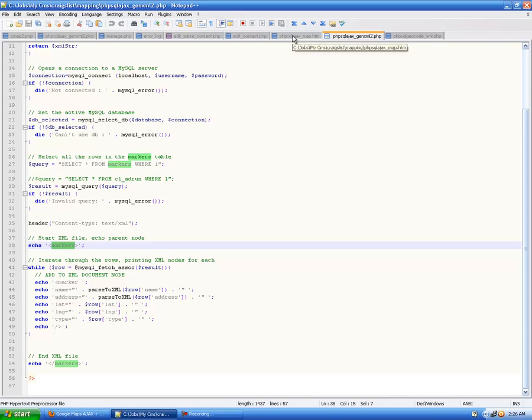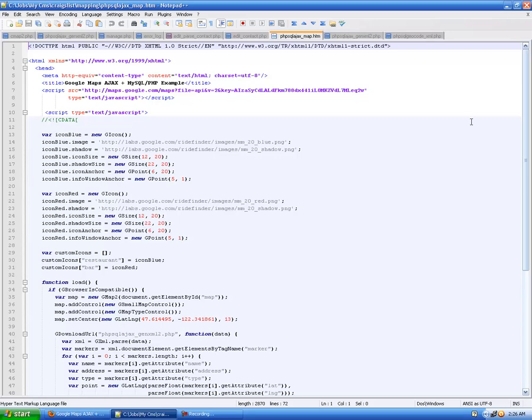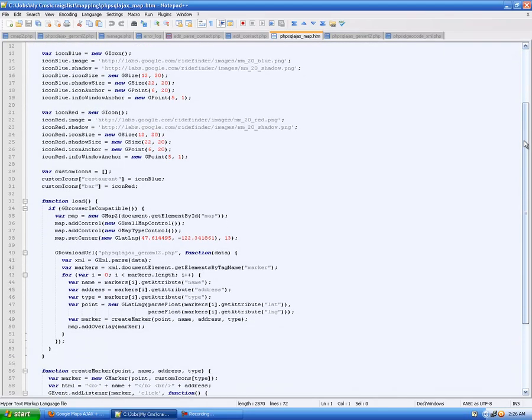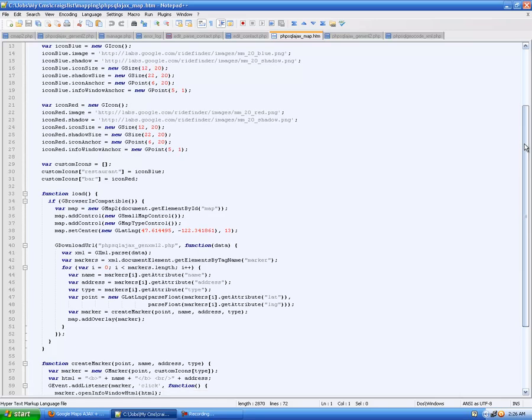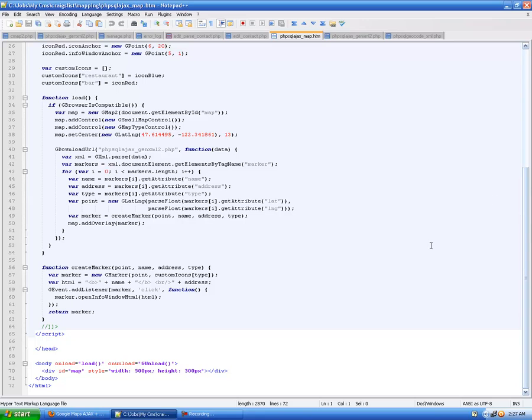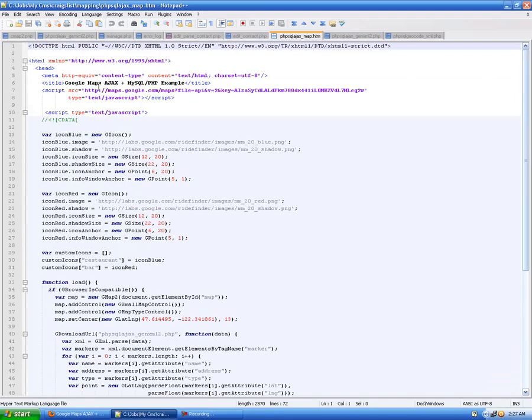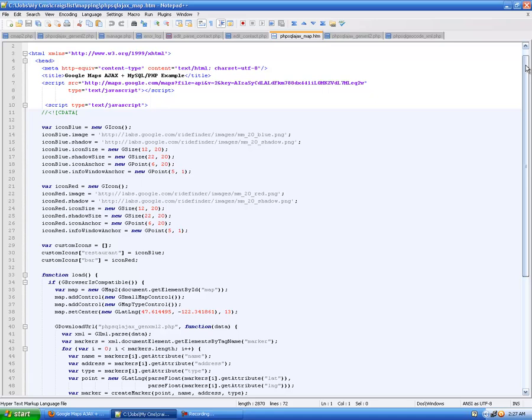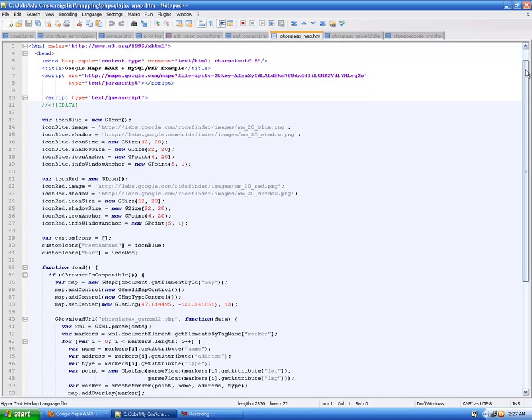The one last thing is I'm going to go ahead and pull out the Google Map tutorial part, and let's make sure that I'm in the right page, and I am. Okay, this is how Google puts out their information. You need a Google key, and this in my case is a different Google key than the Google key that I had in the file that populated the geocode information, the latitude and longitude.